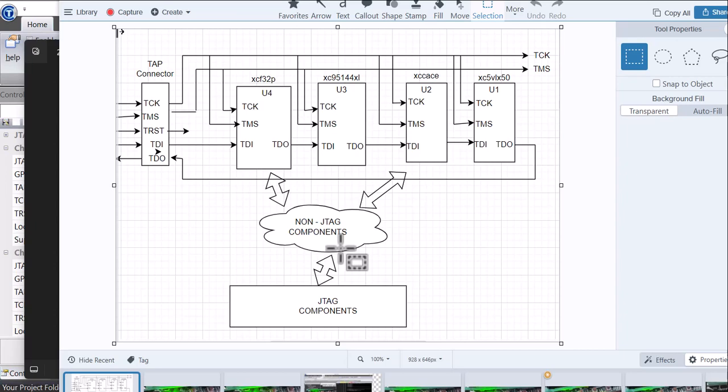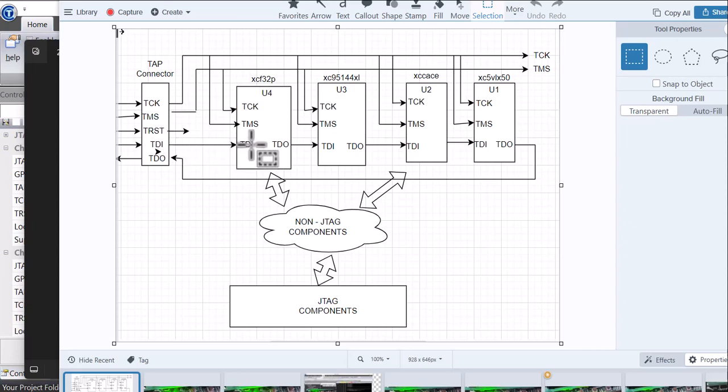Pictorially, the JTAG chain looks like this. Here's the JTAG port with the test access port signals: test clock, test mode select, TRST, TDI (test data in), and test data out. These are standard boundary scan or JTAG signals.